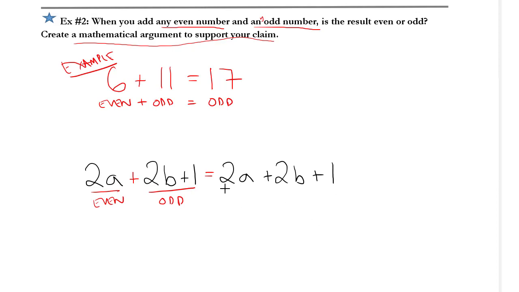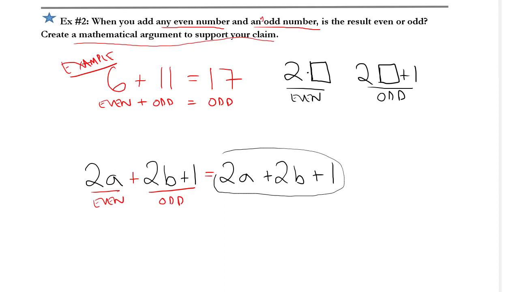Okay? So does this expression, the way that it's written right now, look like anything of the form that we've seen? So our 2 forms so far have been like 2 times, I'm just going to put a box here, so we don't get caught up in the variable names. This is an even number, so if it's 2 times whatever, we can call it even, and if it's 2 times whatever plus 1, we can call this expression odd. So what we have written here so far doesn't look like either of these possibilities. So let's manipulate it a little more. Let's rewrite it a little more.